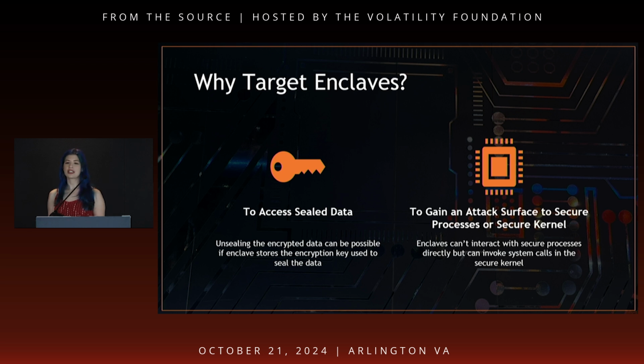But if the enclave itself is not what you're after, compromising an enclave still can be valuable because that gives you another surface to the secure kernel. So if you find any vulnerability in any secure kernel system call, unless you're running VTL1, you can't call it at all. But compromising an enclave or a secure process gives you that interface that you might need. So it's not necessarily the goal, but it is a step towards a potential goal.